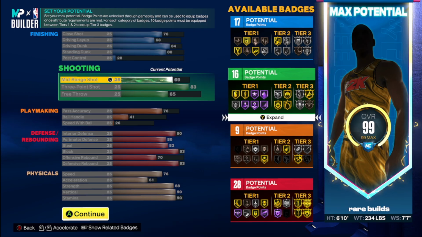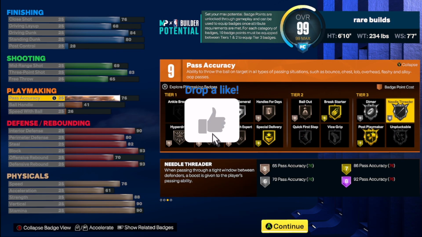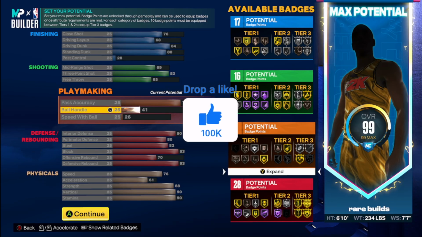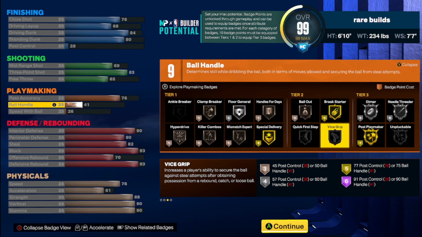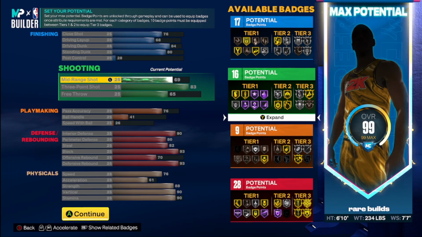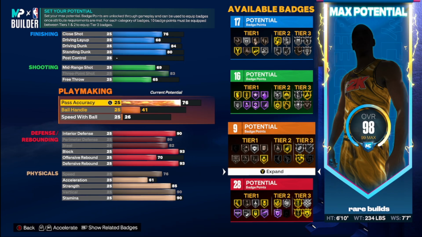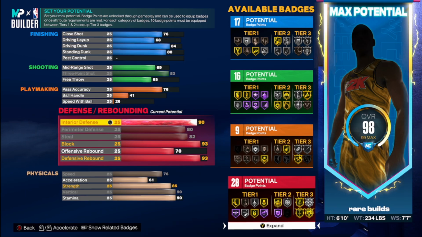Instead of it being a 68, it's going to be a 69, but pretty much the same 3-ball on all the builds. Free throw is going to be a lot higher for the 5v5 guys. Pass accuracy, again, is going to be a 76 for the Break Starter and Needle Threader. 41 ball handle is just based off of that. If you guys do want to have Quick First Step, Vice Grip, Unpluggable, any of that stuff, you're going to have to raise your post control or your speed with ball. That's going to be on you and what you do with that. I'm pretty sure you could lower this. So that's another thing. If you want to raise something somewhere, we can do that later.